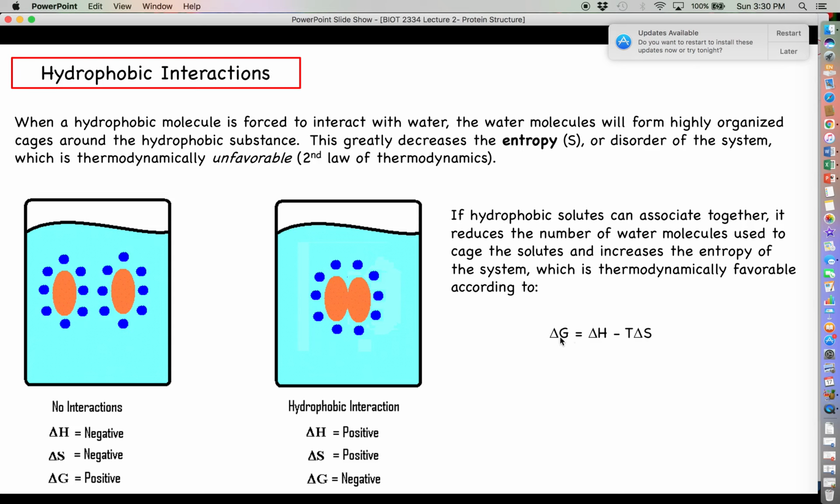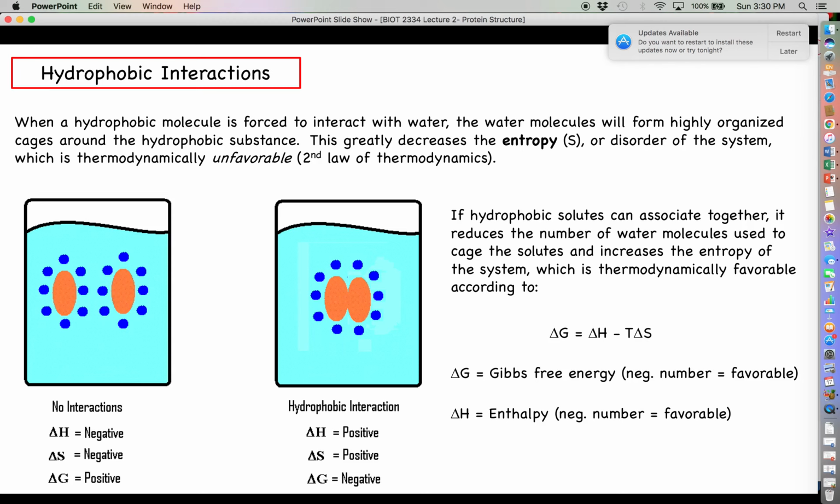So you may remember this formula from one of your previous classes. Delta G equals delta H minus T delta S. So if you don't quite remember that, let me give you a little refresher here. Delta G is called the Gibbs free energy of the system. This basically is the end-all be-all for whether a particular chemical or biological process is favorable or not. We want this number to be a negative number. So a negative number is good and means that it is favorable, and the laws of physics say that that should be able to proceed. If it's a positive number, then it's probably not going to happen. It's unfavorable. So we want that to be a negative number.